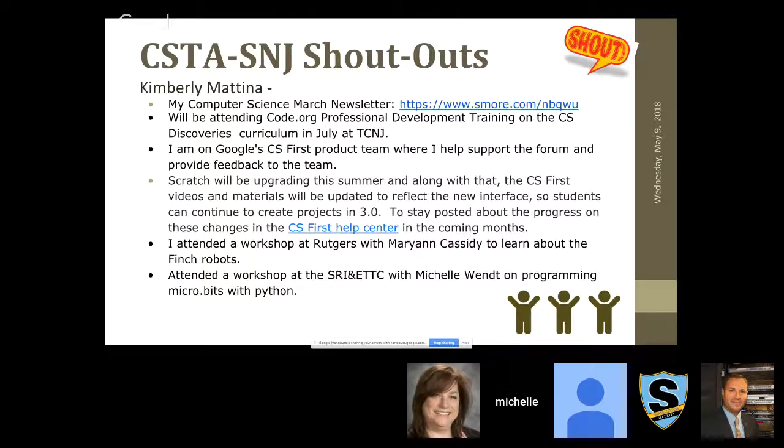Scratch is popular with middle schools, getting students started even at a younger level. You can actually see it now. The 3.0 version came out, the beta came out. Nice looking. The kids like it. It's more accurate looking, and they've updated some of the sprites, but still the cat.